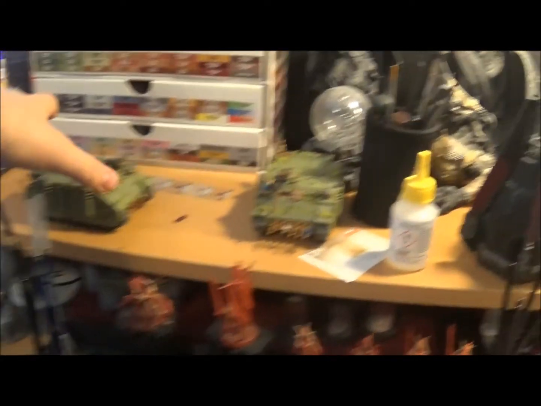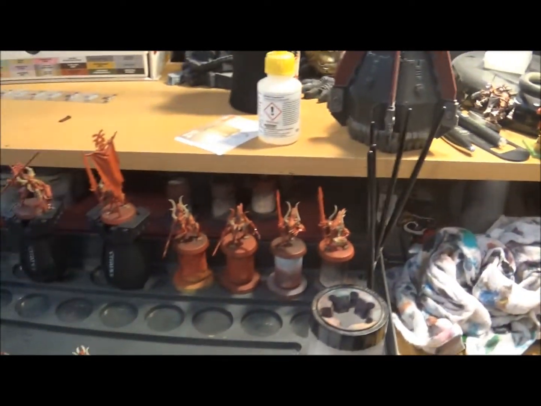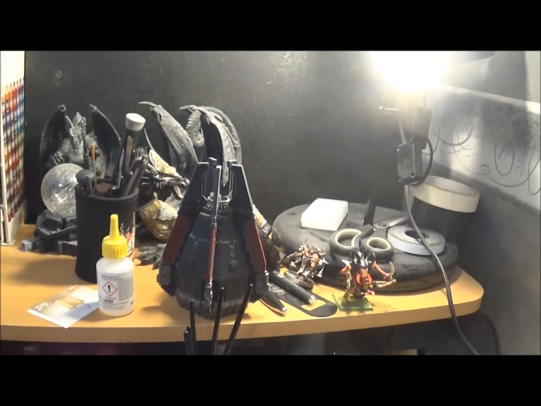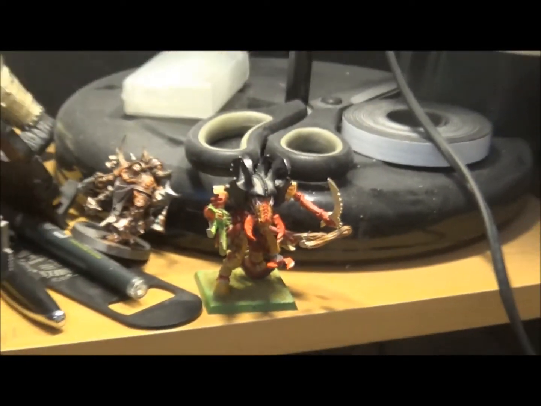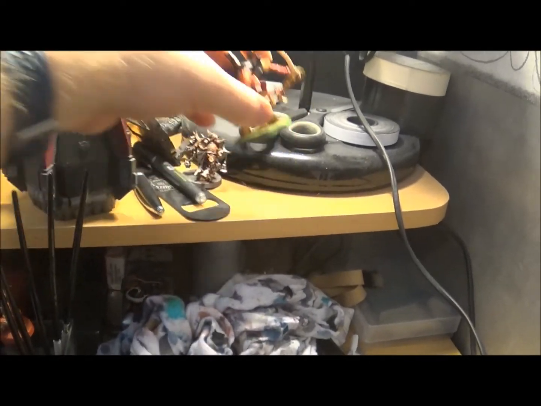Got the two Death Guard Rhinos as per usual, because I've still got nowhere to put them. I'm going to be buying a new case in the next week or so for them. Got my drop pod still with, again, nowhere to put it. We've got a new thing, which is this guy here. It's a really old Hive Tyrant model. We're doing a little painting competition at the club.